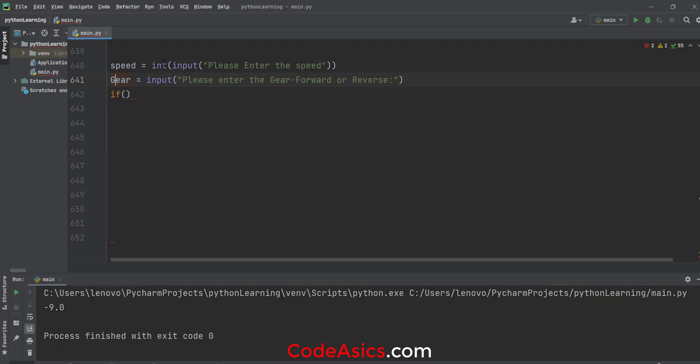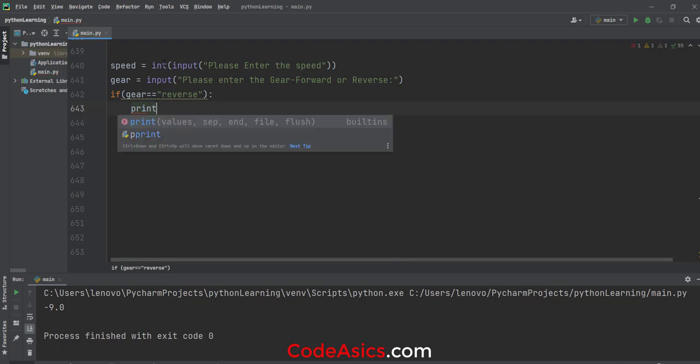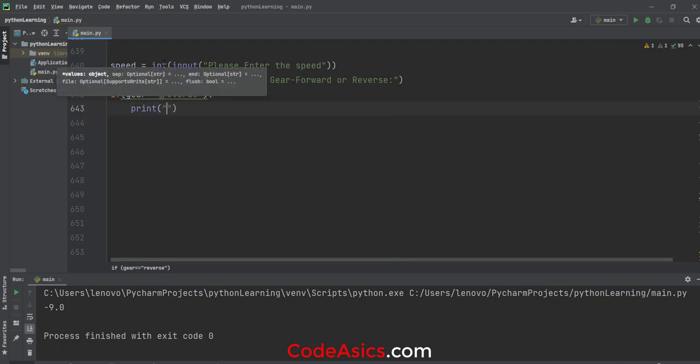instead of saying capital, I'll just say G. So if gear is equal to, say, reverse, gear is equal to reverse, what we need to do is I will actually give the following: out print with the action.